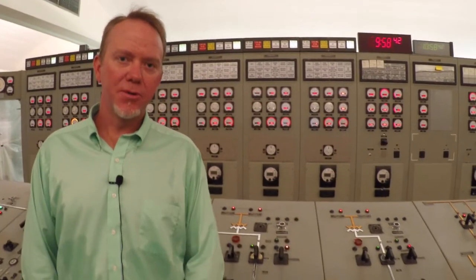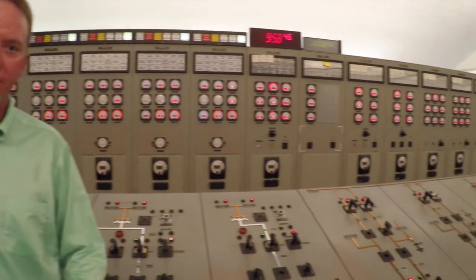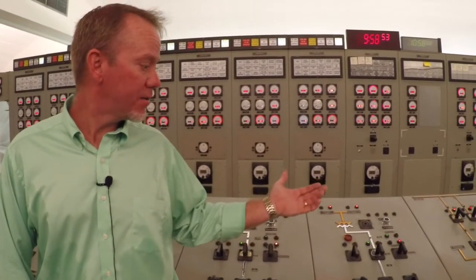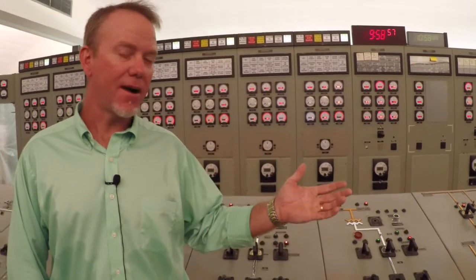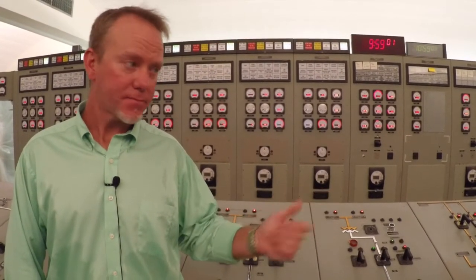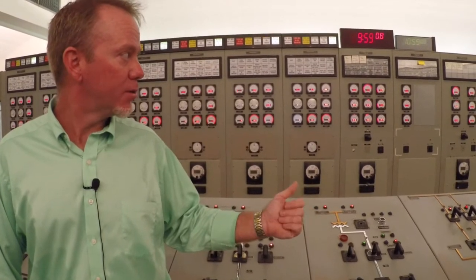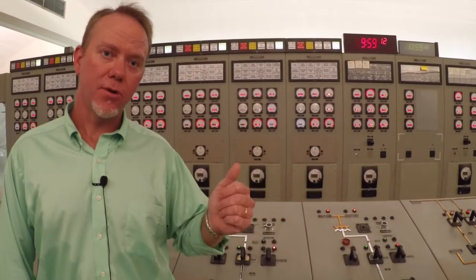Here we're in the control room. We've seen the generators, the turbines, the transformer deck, and so forth — and all those controls are located here within the control room. On each panel behind us, we can monitor each one of our generators, as well as any of our lines that are located out in our switch yard. We produce the power here in the powerhouse, control it through the control room, and can actually route the power to either Georgia or South Carolina.